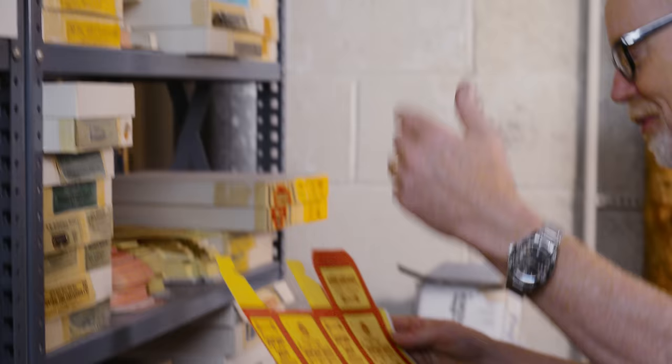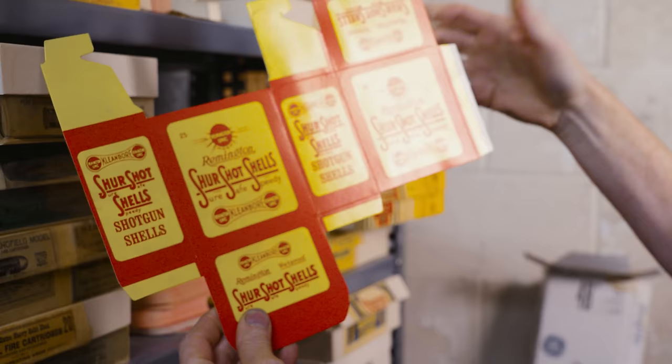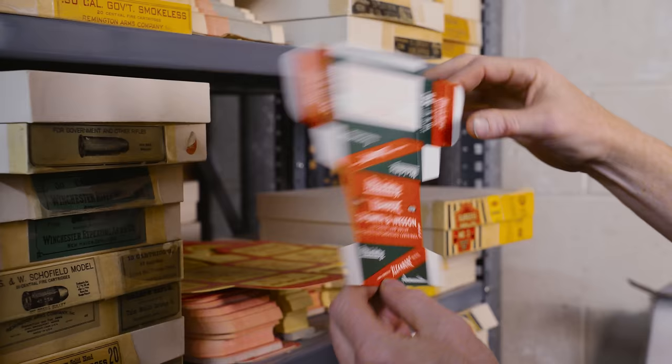So I thought I would show you some of these. This is the kind of bread and butter, right? Die cut out with folds — you can put this together. And this was for making Shoreshot shells. And I don't know if these are actual brands or slight modifications of brands.